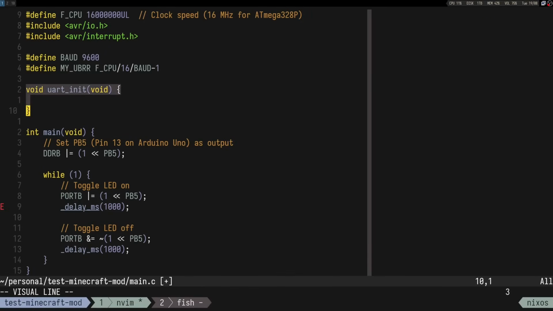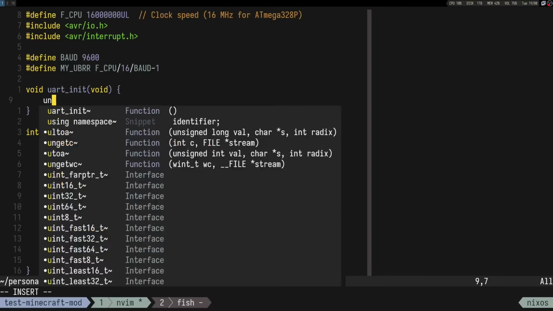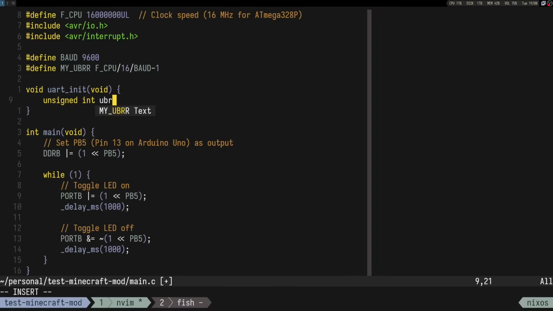So first things first, we need to initialize our serial port. So we are going to use unsigned int. Uber is my Uber charge from Team Fortress 2.